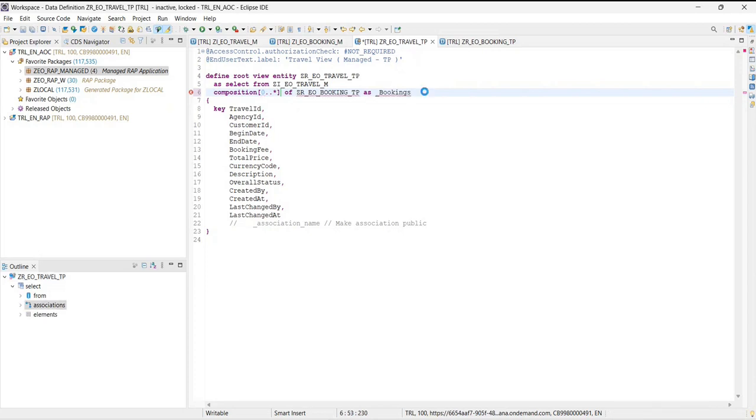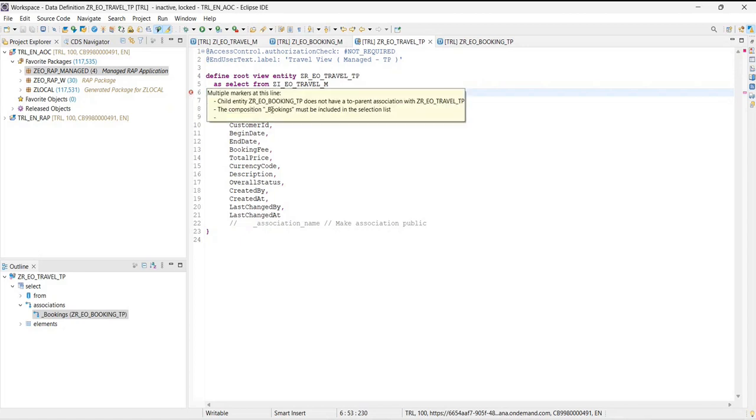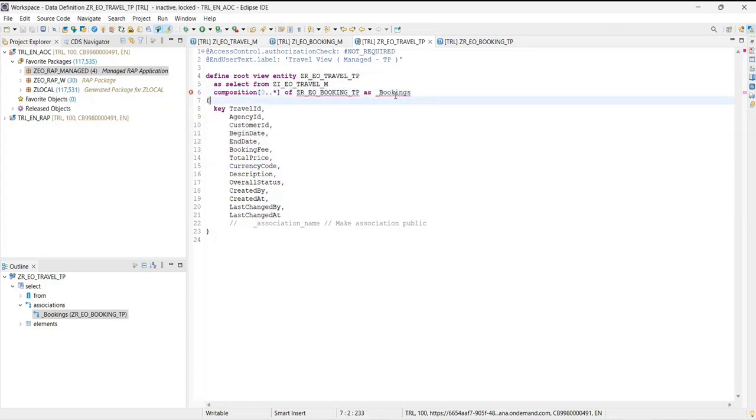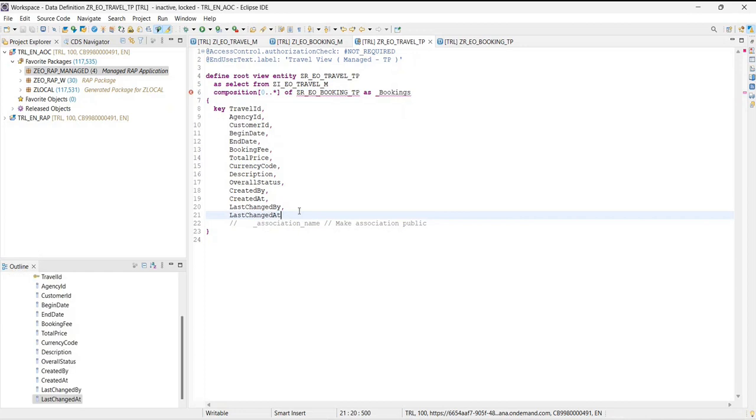So I'll write it as 0 to start. Now, in order for this view to get activated, I'm getting an error saying that the child entity does not have a to-parent association on this view. And the booking list association must be included in the association list. So I'll copy this first and add it over here. So at least that particular error is gone.